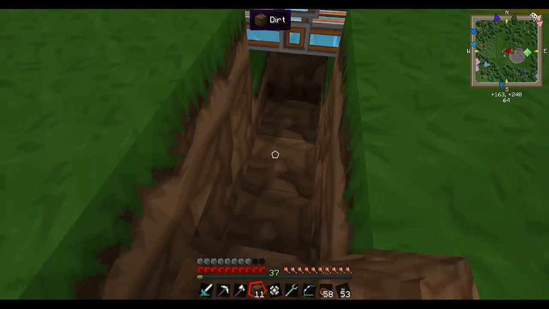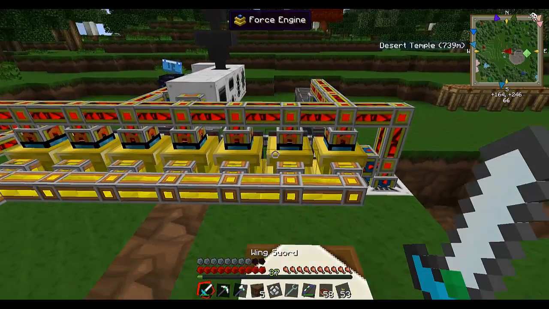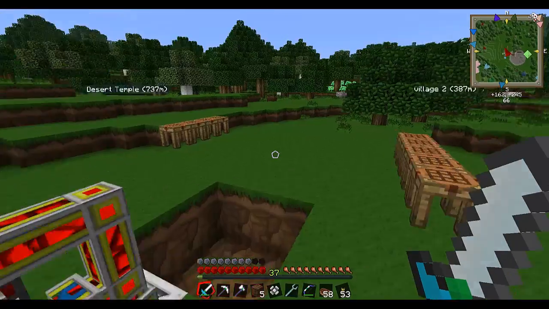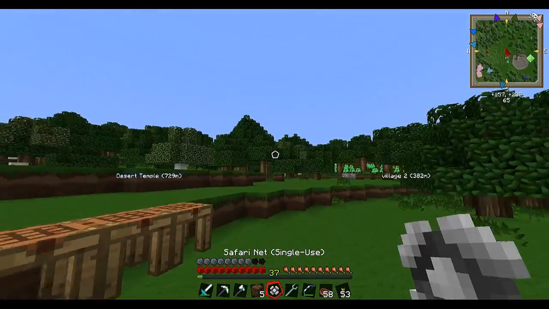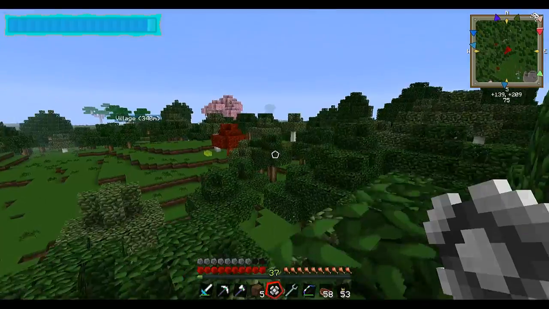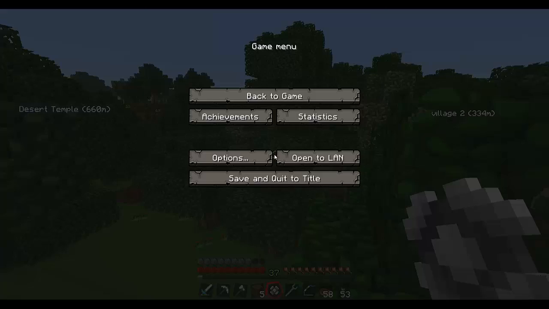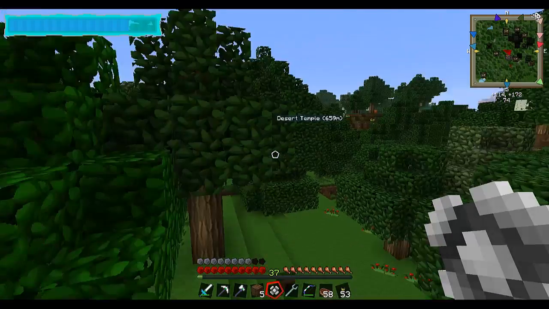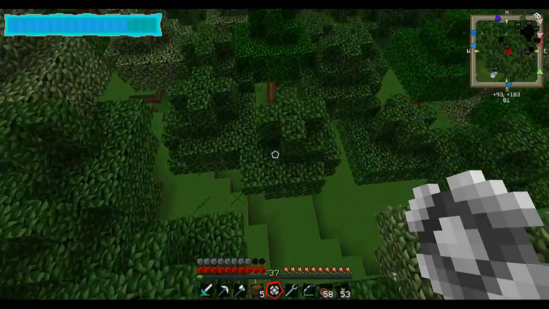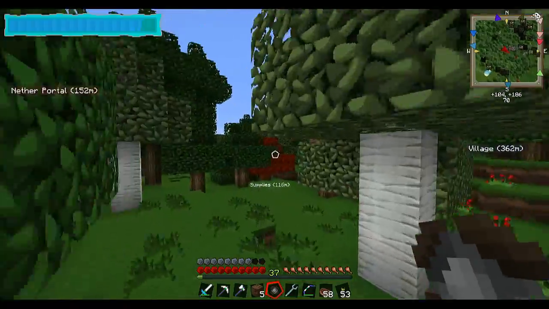Also, the good thing about using these force engines over combustion engines is that they won't blow up after they run out of water. So let me just run and find the cow. Well, one that I haven't killed around here. Are my mob radar on? No, they are not. No, it's a lot easier to spot cows. Got the cow. I got a cow!